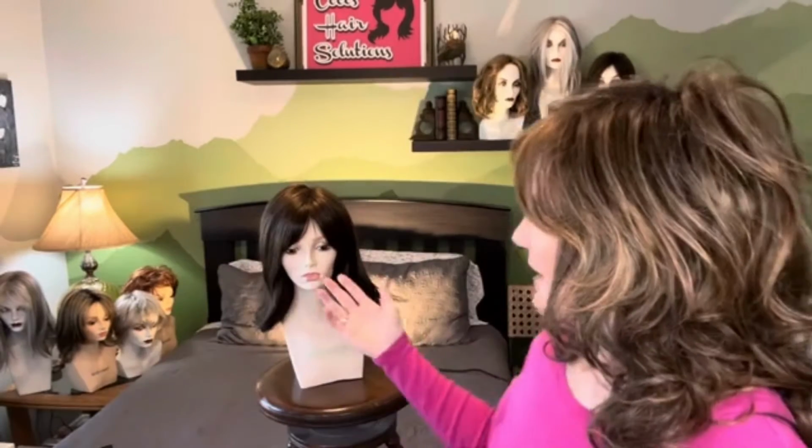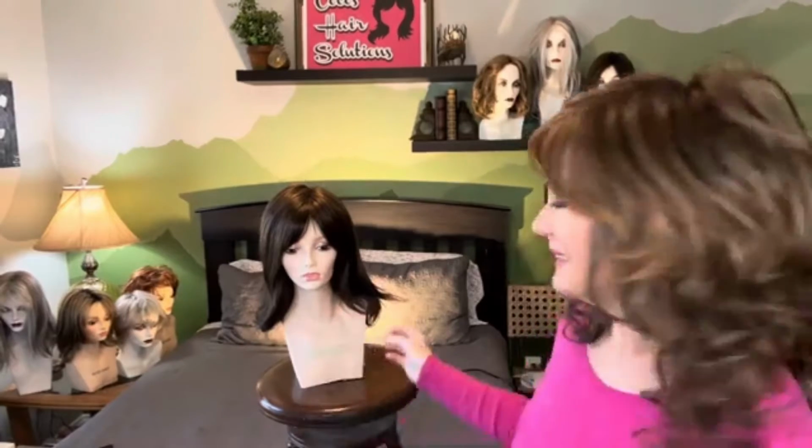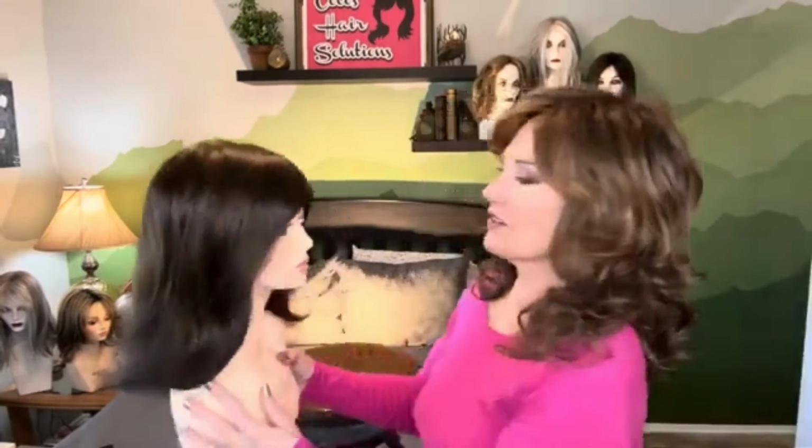Today we're looking at a NORIKO wig by the name of Kenzie. This is what she is looking like, and she's a mono top, straight, sleek, probably about a 12-inch length. We'll find out for sure when we read about her dimensions, but she is a really classic look. And in the color ginger brown, she is a very classic look. So I have her already out of the box here on the mannequin. Let's take a look at her.